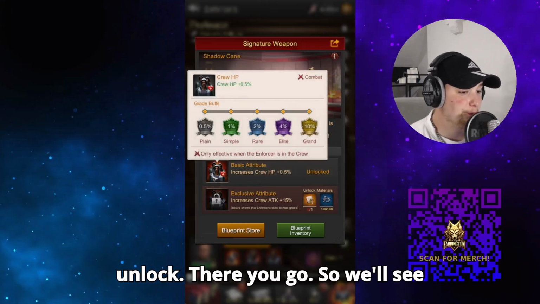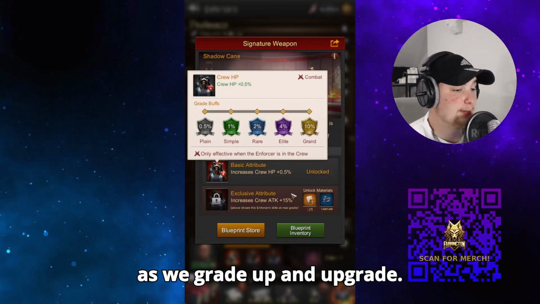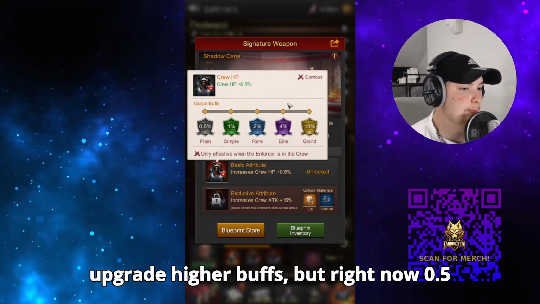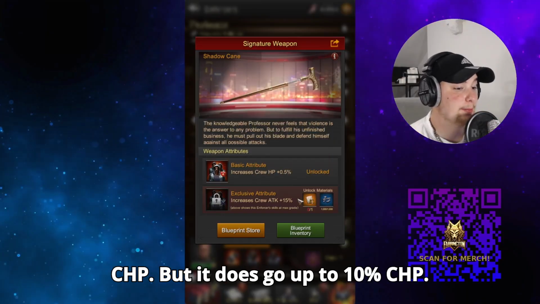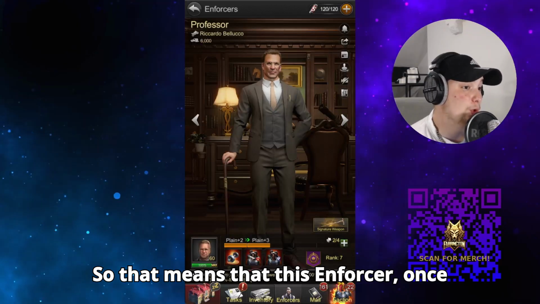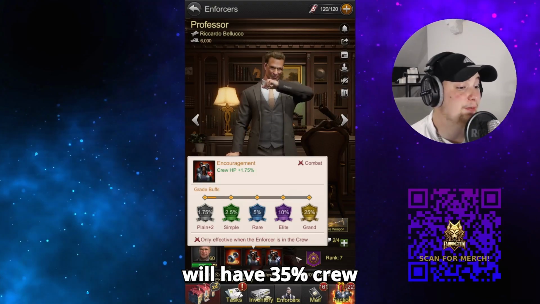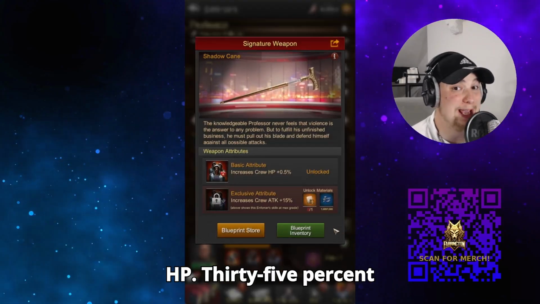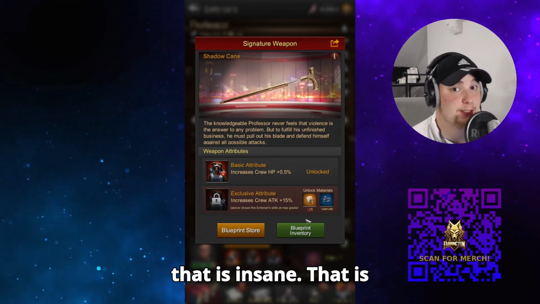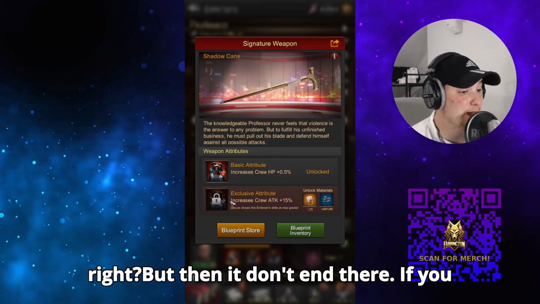Unlocked, there you go. So as we upgrade the Enforcer, Professor, we'll then unlock higher buffs. Right now it's 0.5 crew HP, but it does go up to 10% crew HP. That means this Enforcer, once maxed out with the signature weapons, will have 35% crew HP. 35%, guys. And I'm going to be honest here, that is insane. But then it doesn't end there.